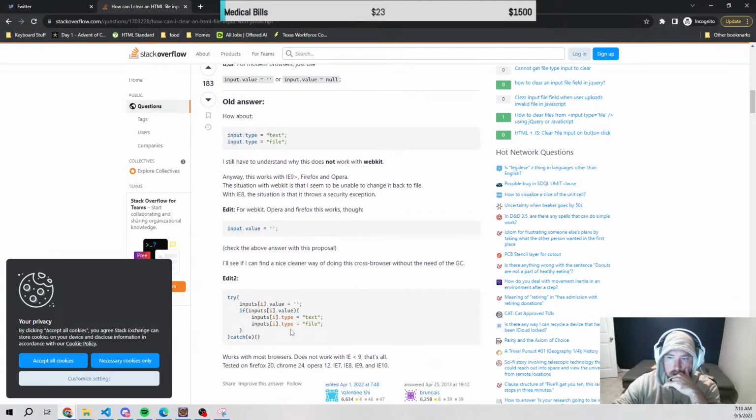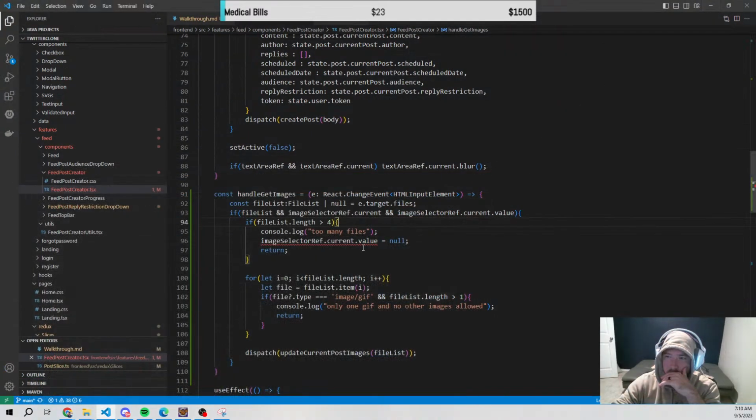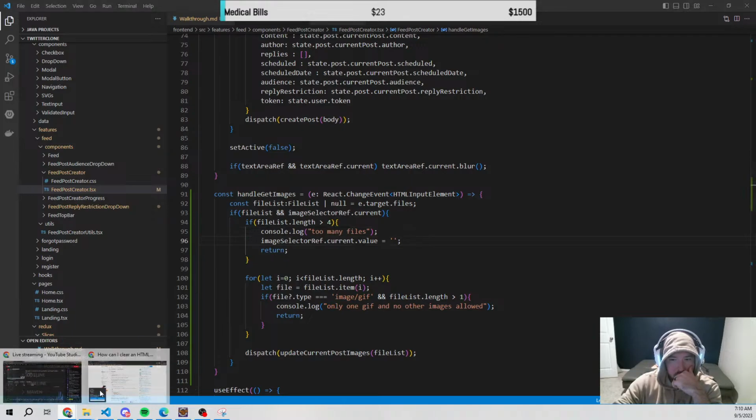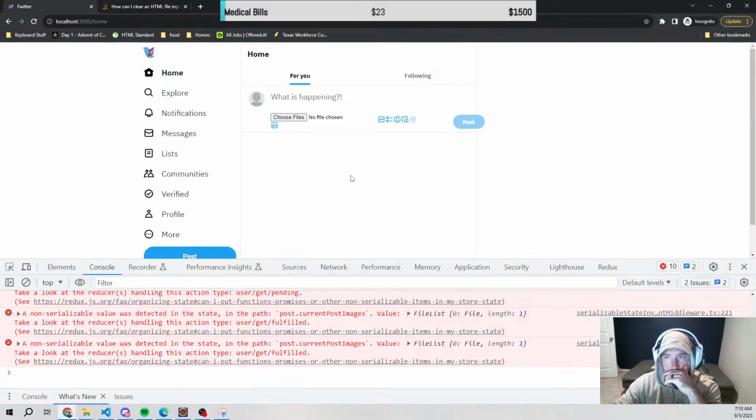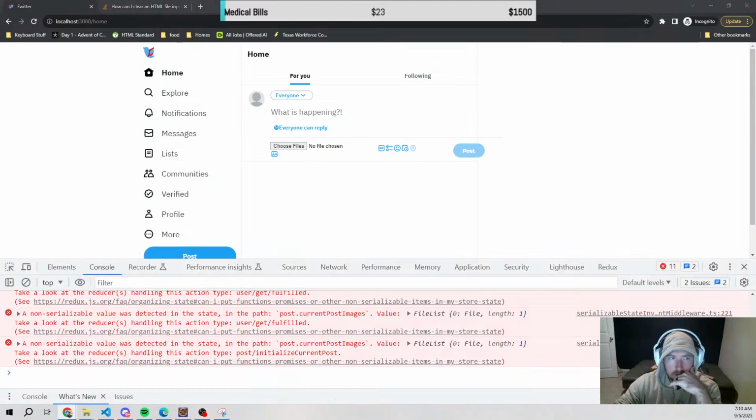This one sets it to empty. I mean, we can try to set the value to an empty string. I'm not sure that's going to get the result that we want. We could try it, but right now there's nothing to choose.